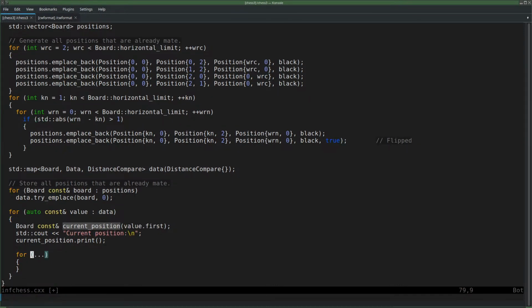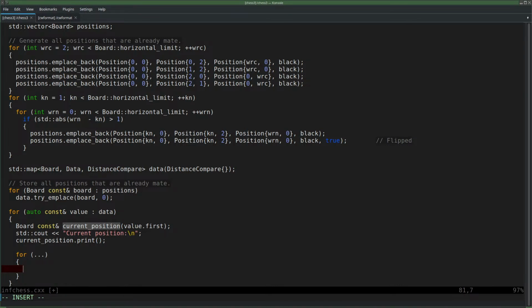Well, which gives me boards. I don't know, let's call it board. So we have board, and then try to find it in the map.